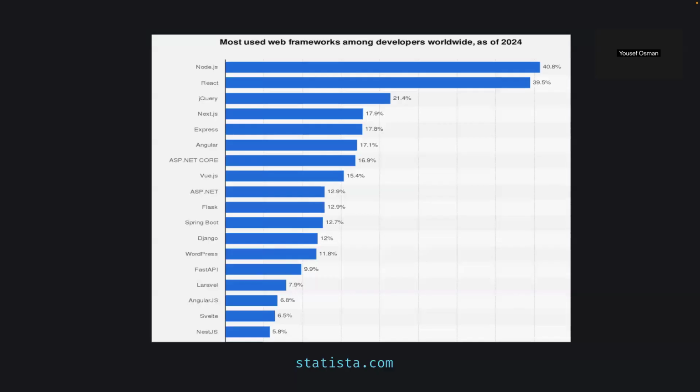Here are some statistics for the most used frameworks in 2024. We have Node.js, but I wouldn't consider it a framework. It's like a foundation of web development tools, which is why I asked you to install it.